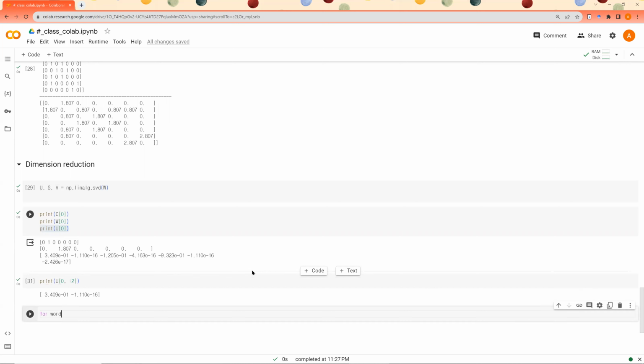And another thing I'm going to do here is show how we can plot or visualize words. We can use PyPlot as plt, and plt.scatter.